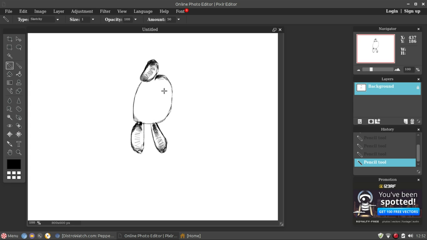And then can I do an arm? I can, but I don't know what he's... Yeah. And then maybe another arm out front as if he's walking. Oh, there you go. That's a potato man or something of some variety. But yeah, I quite like that pencil effect. It's clearly a terrible drawing, but it's just something I did on a trackpad in 30 seconds. But I quite like that pencil effect. And that is Pixlr Editor.